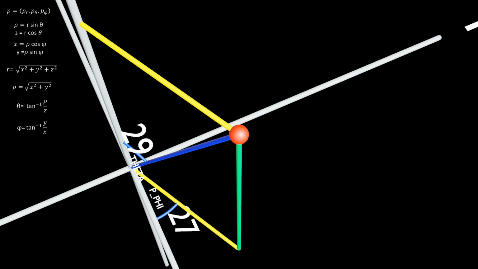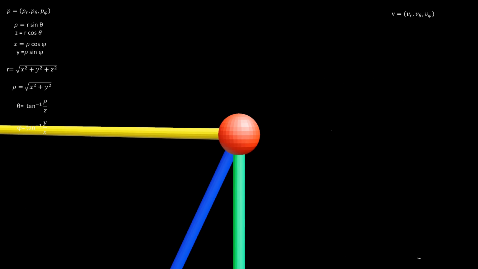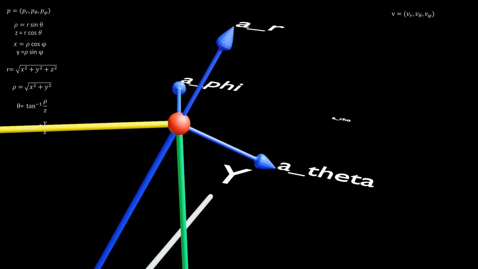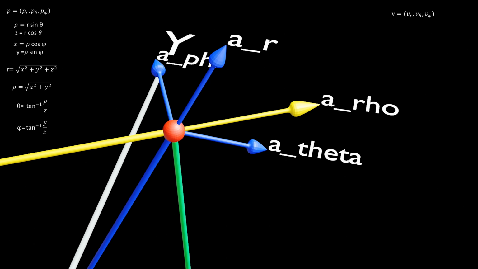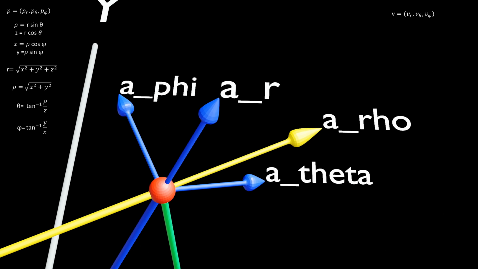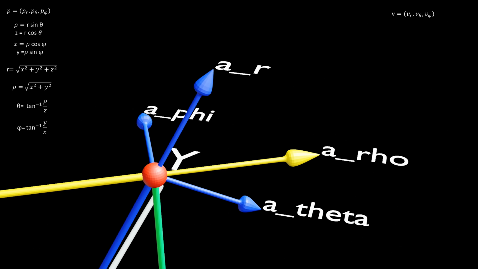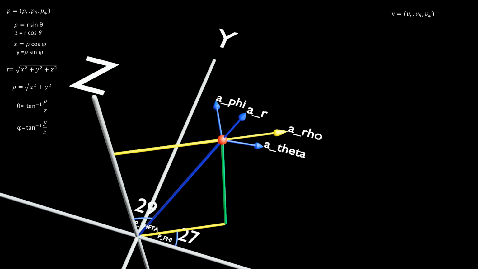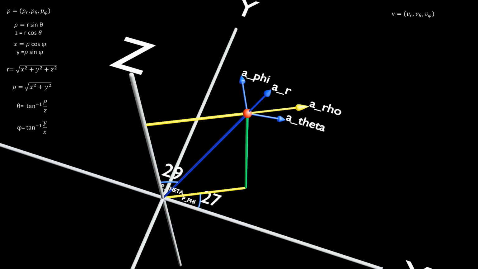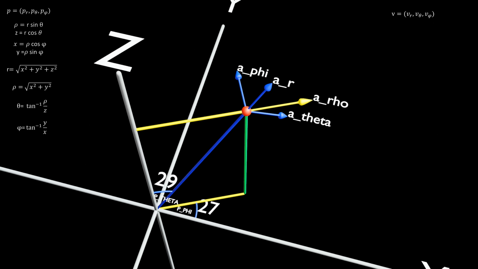For a vector in a spherical coordinate, a vector v also has three components, r, theta, and phi. We're also going to use rho from the cylindrical coordinate, which can help us simplify the vector transformation. To make it easier, we're going to call the component of the point as br, b theta, b phi, b rho, and the component of the vector as vr, v theta, v phi, and v rho.